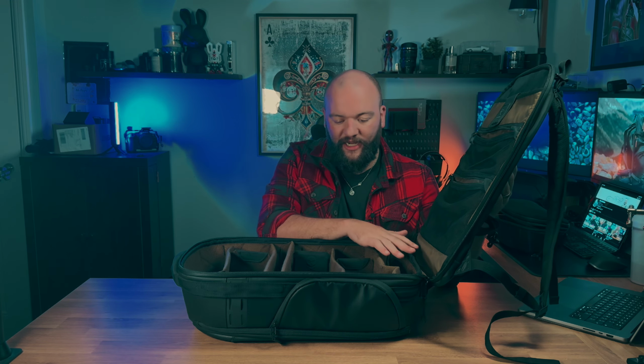But for me, this is my everyday wedding bag. If I'm doing a wedding, I'm bringing this bag. Doesn't matter how long the wedding's for. It keeps my flashes, keeps 2 bodies, keeps 3 or 4 lenses, it keeps my drone. And if I need to bring my video rig, I will pack that in my next bag. And that comes as a separate carry-on for me. I've also got space to store my laptop in here. And I also have space to store my iPad.